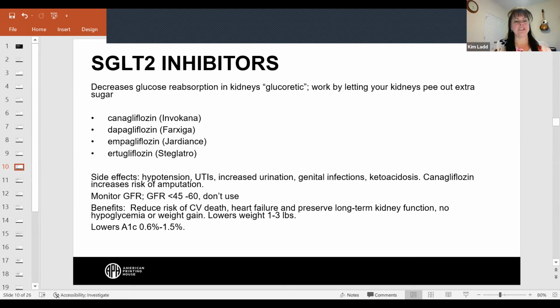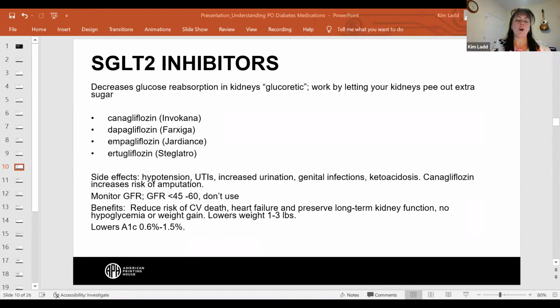Personally, I take Jardiance. I like it. I do, of course, use the bathroom a lot during the day, and it also makes me thirsty, so I always have to drink water. So I'm drinking water during this presentation. Please excuse me for that, but that's why. But the thing I like about this medication is I did have some swelling in my ankles and my hands. And because of the action of this medication, not only has it lowered my blood sugar level, but it also got rid of the edema or the swelling that I had.